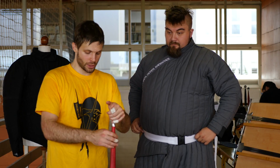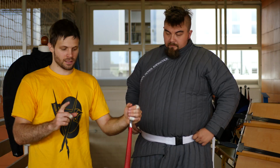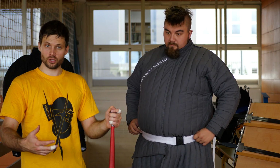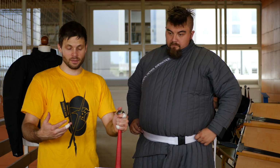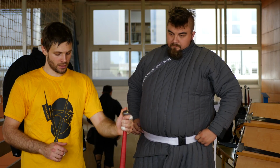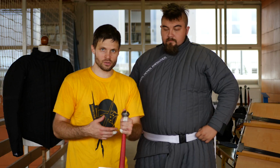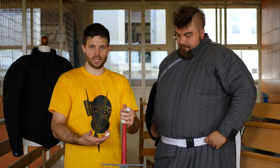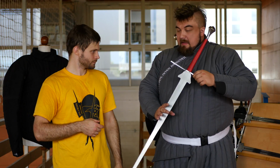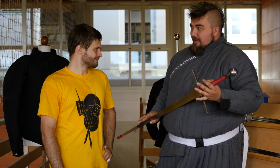This is a very good sword for loaner equipment, for a first sword. It's not for sparring because it's a little bit stiff. It does flex, but it is a little bit too stiff. However, if you need it for people who just started going to HEMA, for clubs, it's absolutely amazing value. If you're buying a first sword, this is also good so that you can see what you actually like.